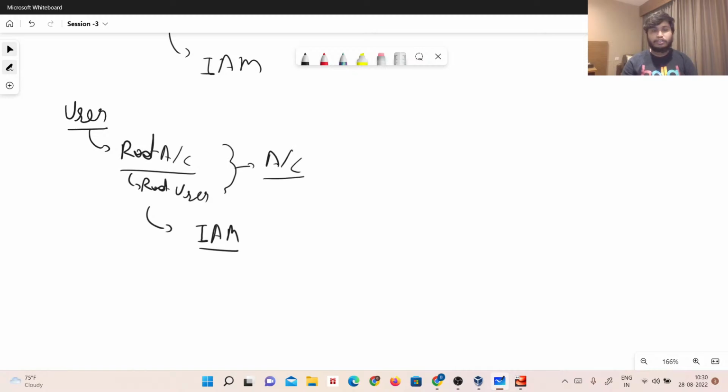In the root you can give the email and the password, and you can just log in. But if you are using an IAM user, you first have to tell them in which account you are logging in, because one email might be used in multiple different accounts as an IAM user. So you have to tell them whether you are the IAM user or the root one.